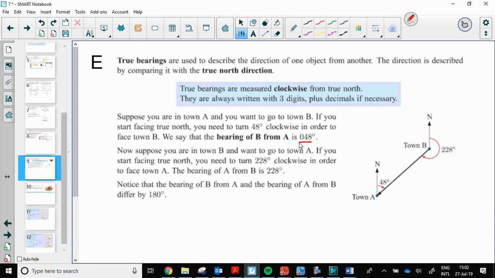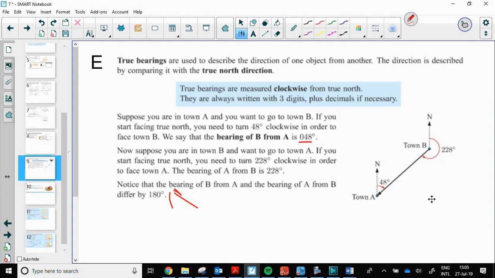If you've got two locations, so in this case like town A and town B, the bearing from one to the other, they're going to differ by 180 degrees, as we see down here. It's like 48 plus 180 is equal to 228. And that's always going to be the case. But look, whether it's a word problem from section D or a bearing problem from section E, all you got to do is draw the picture and label stuff, and it's fine. Okay, it's just basic trig, nothing to worry about.